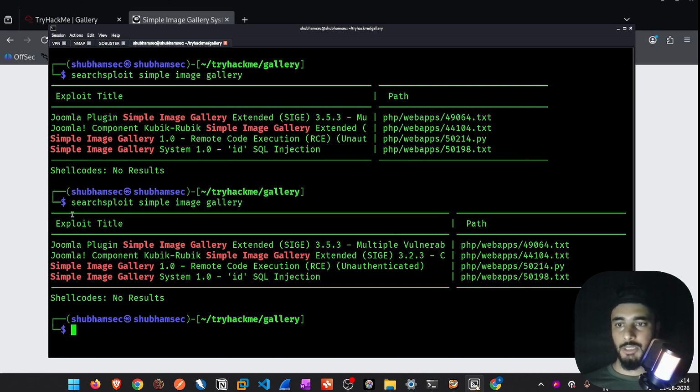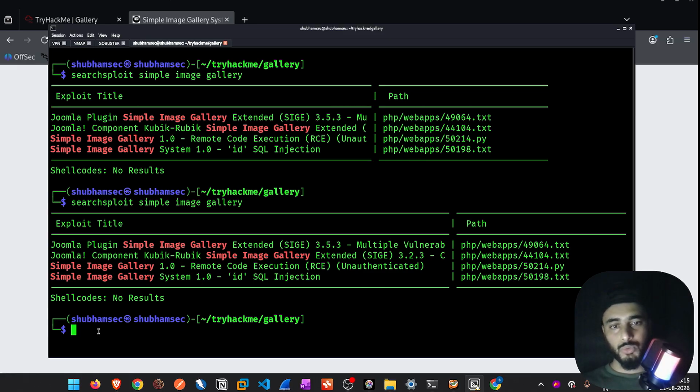So here we can see we have some results for the exploitation of that image gallery. So here you can see remote code execution, unauthenticated, and SQL injection. Okay. So let's go from here. Simple image gallery unauthenticated remote code execution.